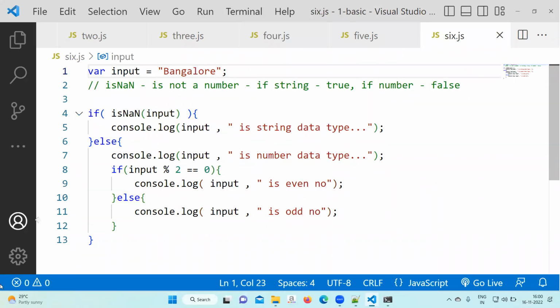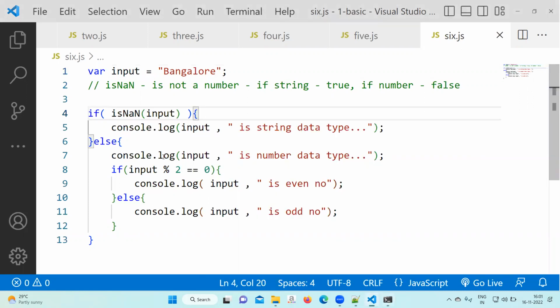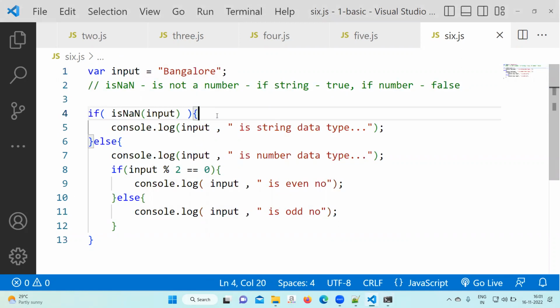So our program is executing and it is able to identify a string and number.